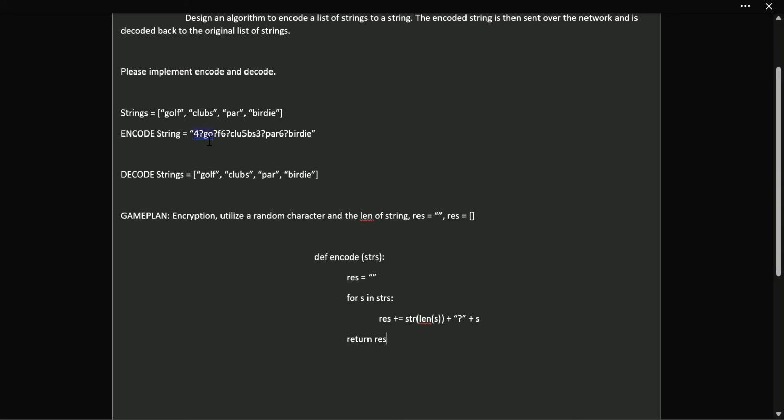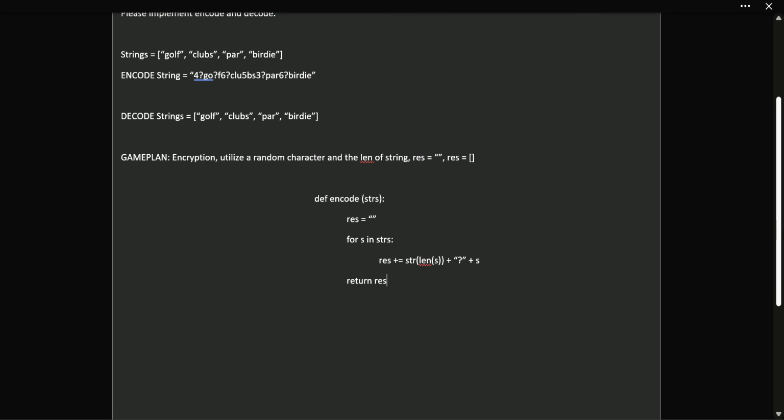People are looking at it. They're saying for question mark, go question mark. They can't really pick up on a pattern. And it would be even better if we had, you know, more of these characters or whatever. We could do anything we wanted, but just keeping it simple right now. But that's your basic level of encryption. So we've done that. That's awesome. We're halfway there. So let's look at the decode.